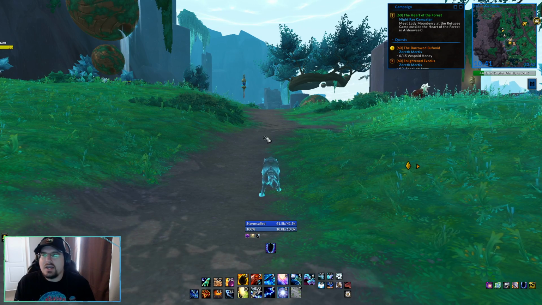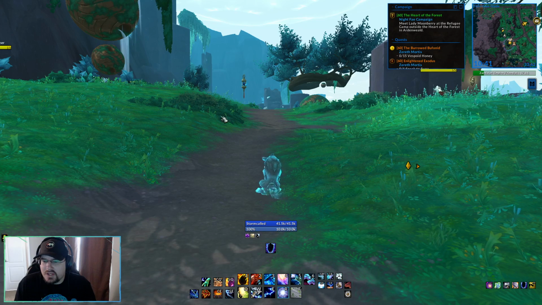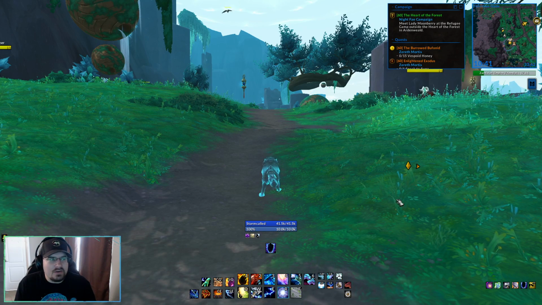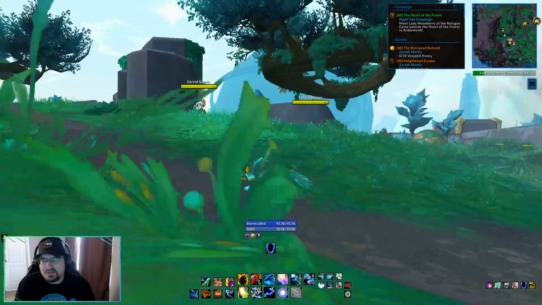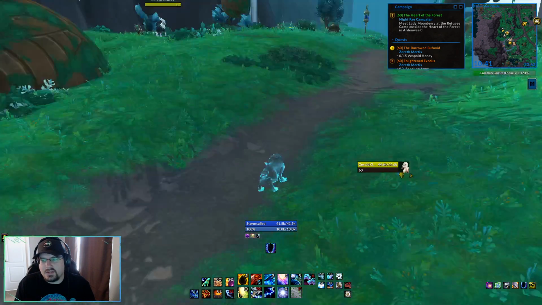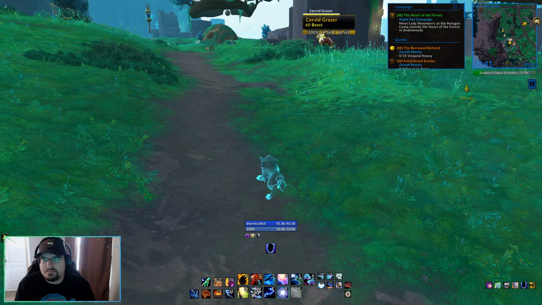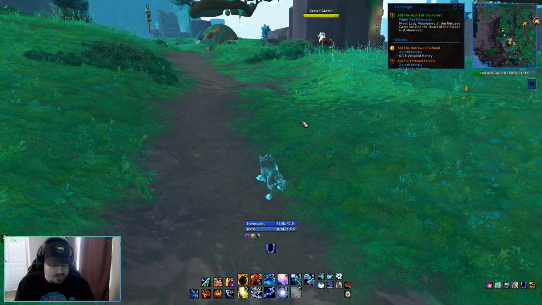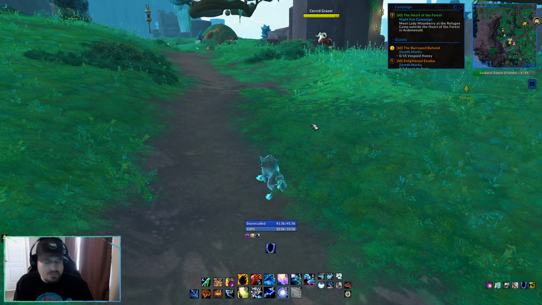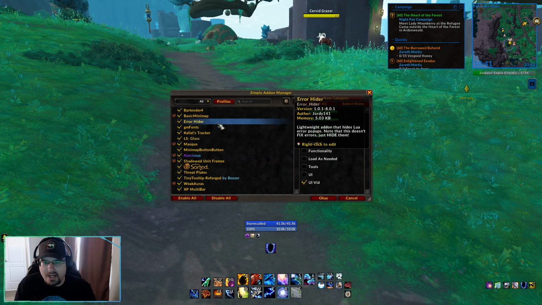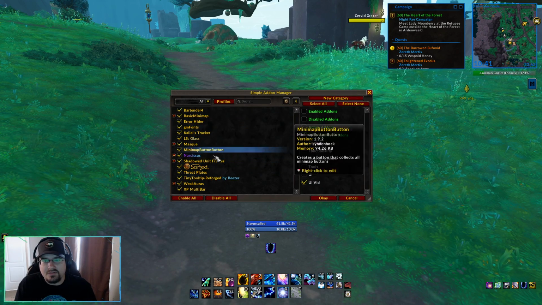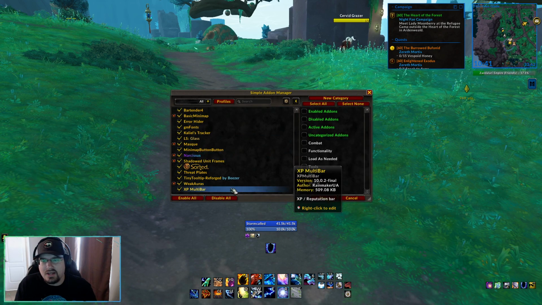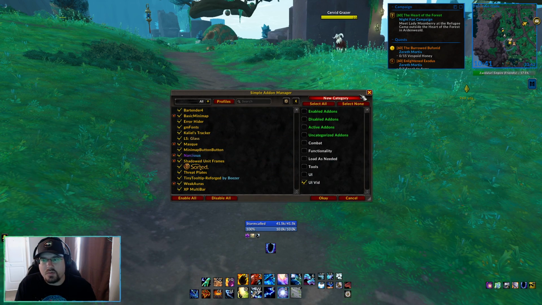So now we're swinging around into everything down here with the action bars, the player bars, the party bars, the enemy bars, all that kind of good stuff. And you can see the layout is pretty similar. So what we're going to do here is go into add-ons. And now we're just going to go down the list of the stuff that we haven't talked about yet. And so we're going to start with Bartender 4.